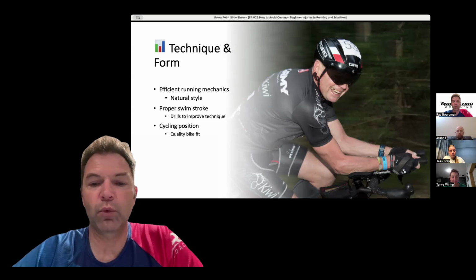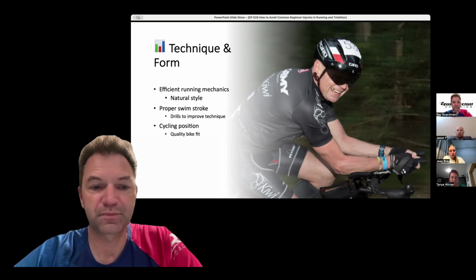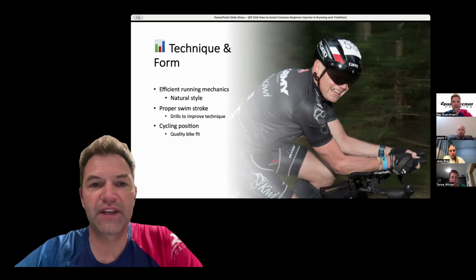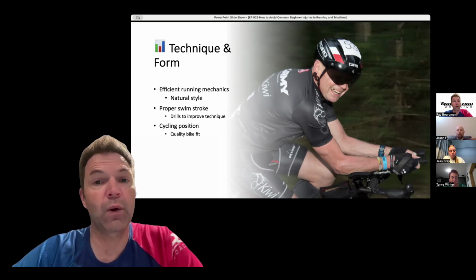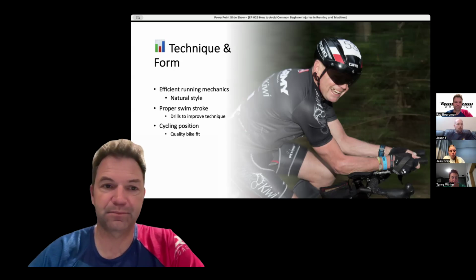And with your cycling, we're basically locked into the position on our bike with a few subtle changes, whether we're down on the aero bars or moving onto the hoods or the base bar or onto the drops. We can also move slightly forward or back on the seat, but where the seat is set, the length of the cranks, the pedal styles, these are all fixed things. A quality bike fit from someone who knows what they're doing is worth its weight in gold for keeping you injury free and getting you set up optimally.